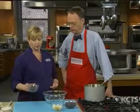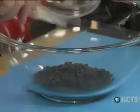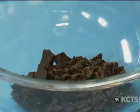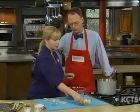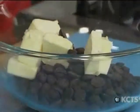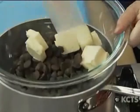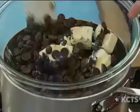Now these are triple chocolate cookies. I'm going to start off with three ounces of unsweetened chocolate. We found a lot of recipes that use cocoa powder as one of the chocolate bases for their cookies, but we didn't like the texture — it made the cookies too dry. So three ounces of unsweetened chocolate is just right. To that, we're going to add one and a half cups of bittersweet chocolate chips and seven tablespoons of unsalted butter. We're just going to put this over a double boiler — I've got a little bit of water boiling in the bottom of my pan — and melt this until it's smooth. That's going to take a few minutes.